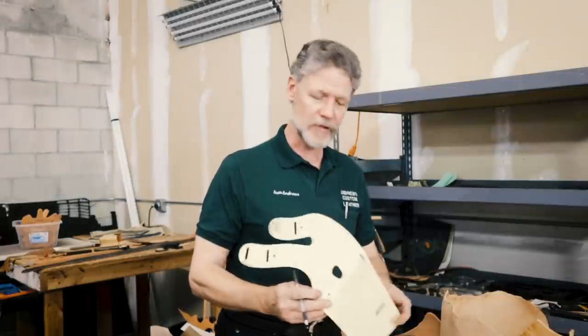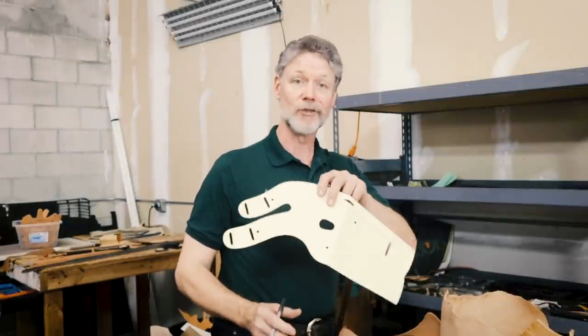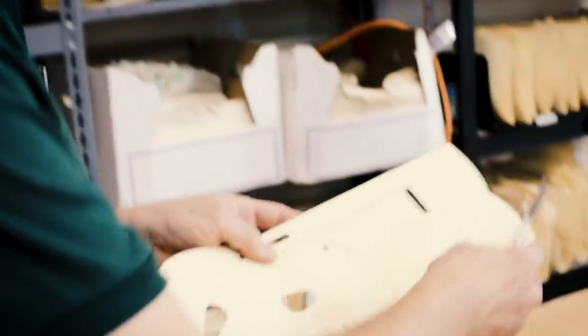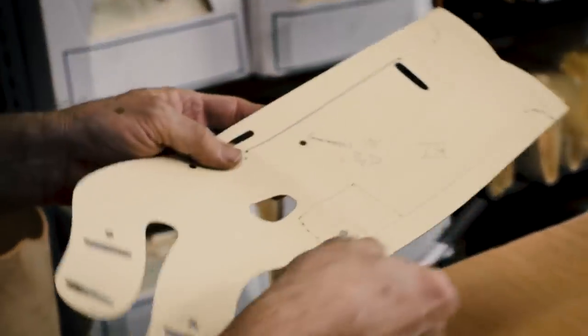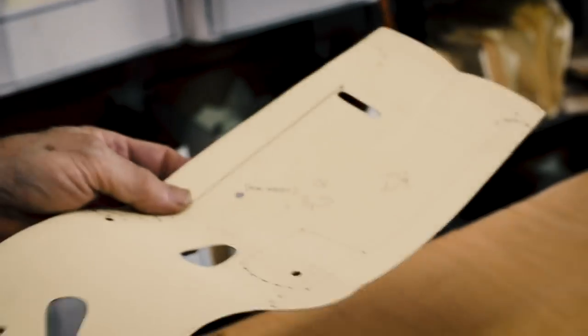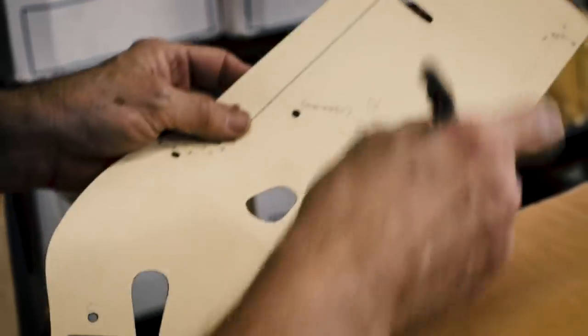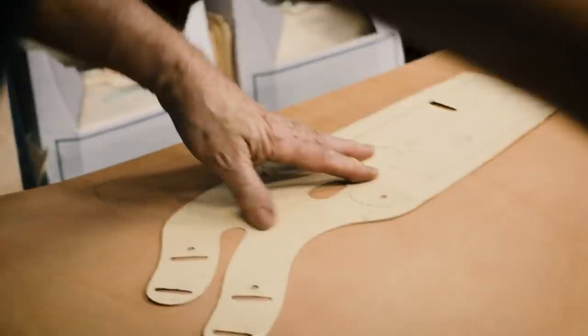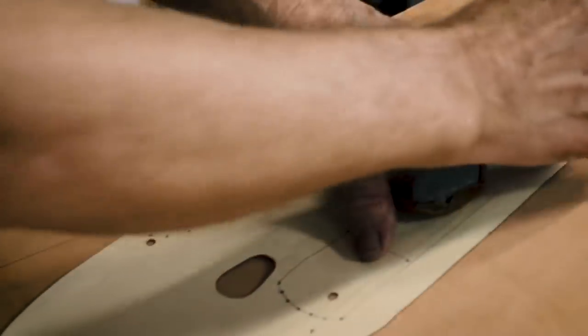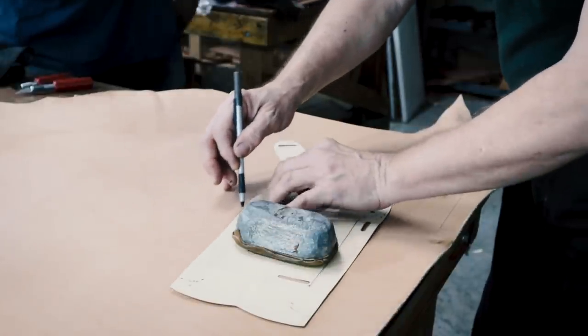To begin with, on these, like any other holster we make, we need a pattern. These have been developed over lots of trial and error, many years. This pattern will give me both the outside of the holster, and also I've marked where I need my inner channel pieces that will hold the actual spring when we insert it. Also, the stitching patterns, it's all in one. So, using my spare hand to hold it down, just trace it out.